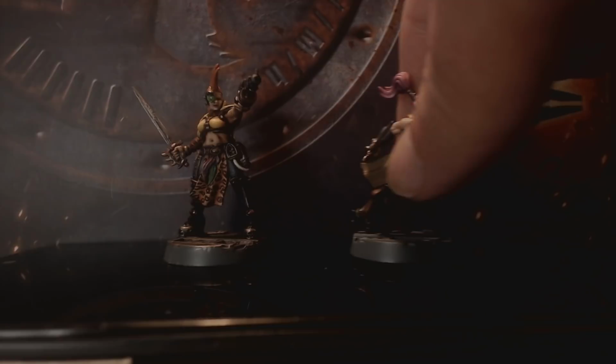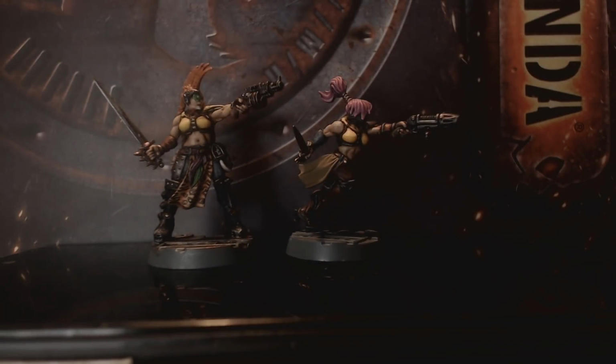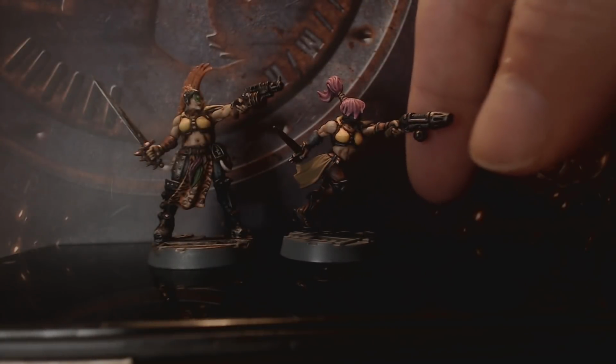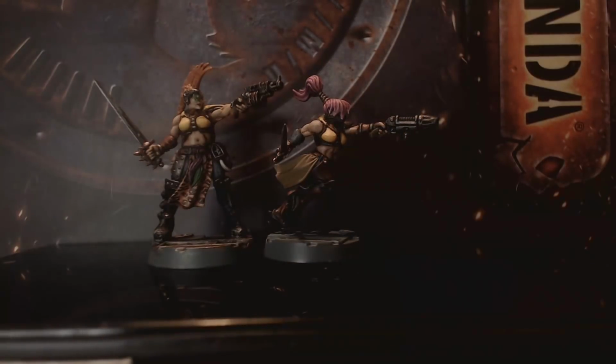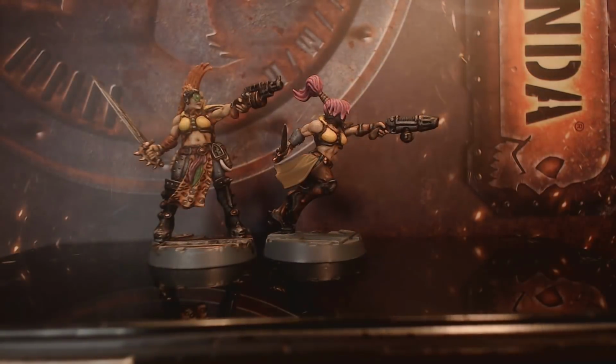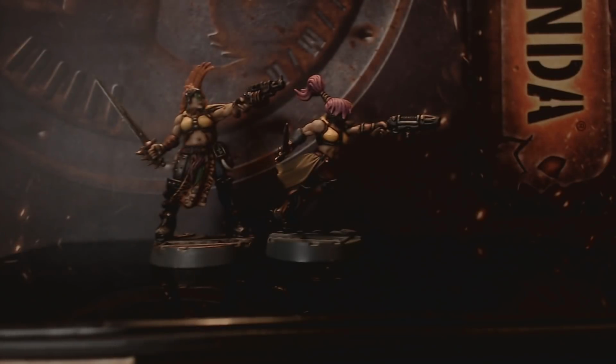So let's get started. You'll see over here I've put a base layer of XV88 on. It is a fairly thick paint as it is one of the base layers, so a little bit of water mixed in helps a little bit. Spread it around, just make sure you've covered the whole cloth as much as you need. Don't worry about going right the way over the edges. You're going to be using a wash soon, which is going to cover up your mistakes.